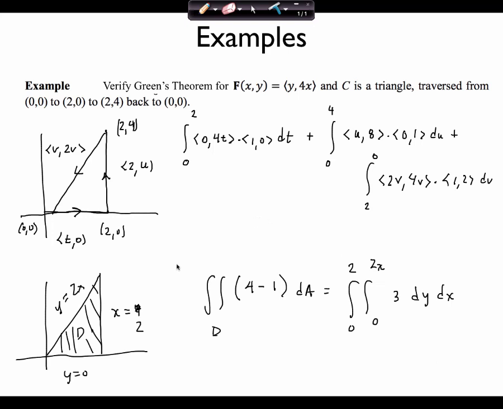So you're talking about the double integral? Yeah, so I'm doing dy dx, right? So I'm going to do bottom to top, and then left to right. Bottom to top, I'm going to accumulate at a typical x, starting at y equals 0 up to 2x. And then I'm going to add up all those, starting at x equals 0 all the way to x equals 2. You good? Other questions?